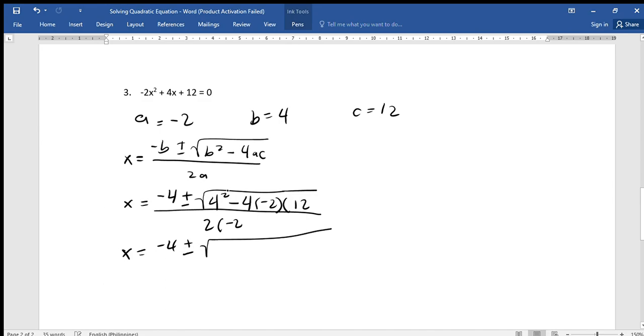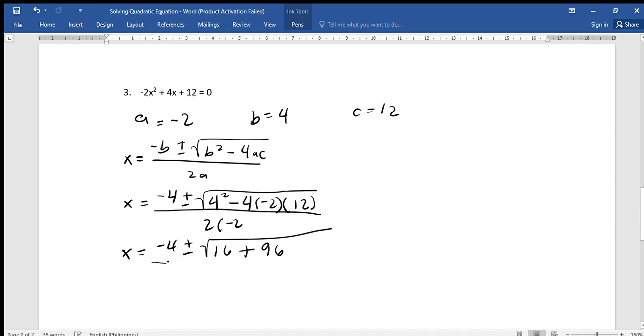So, X is equal to negative 4 plus minus square root of yung 4 squared is 16. Okay, hindi yan 4 plus 4, 4 times 4 yan. Okay? So, minus. In this case, negative times negative is positive, times positive, so positive lalabas dito. Negative times negative, positive, times positive, still positive. So, 4 times 2 is 8 times 12 natin is equal to 96. So, here we'll put 96.